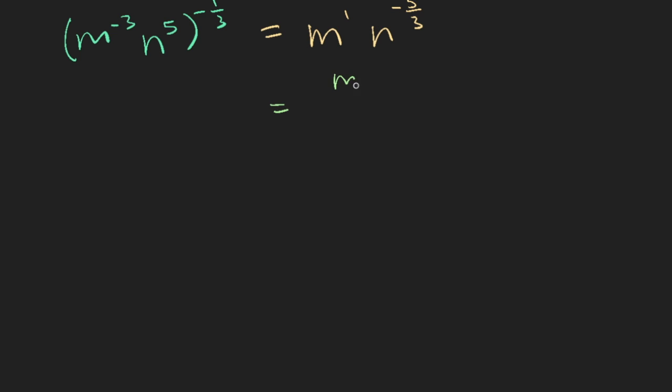So let's combine what you have learned so far. Say you want to work out something like this. Now this is not too hard. We want to open up the brackets, and this will be m to the power of negative 3 multiplied by negative 1/3, which gives 1, and you will have n to the power of negative 5 over 3. You don't have to write the power 1. So for n to the power of negative 5 over 3, we can write it at the denominator without the negative sign. And that's it.